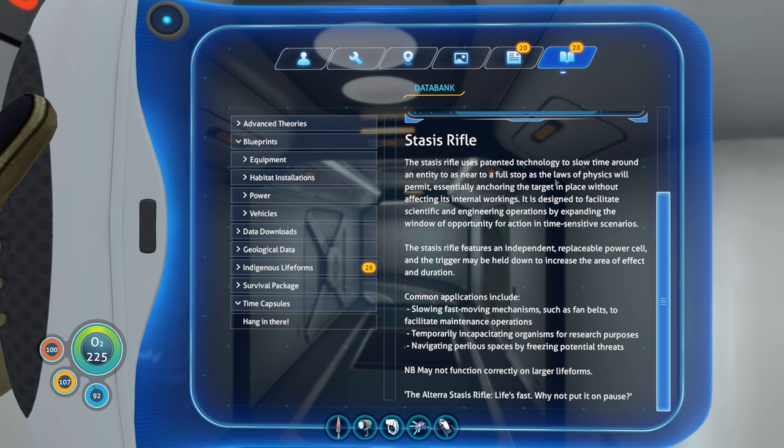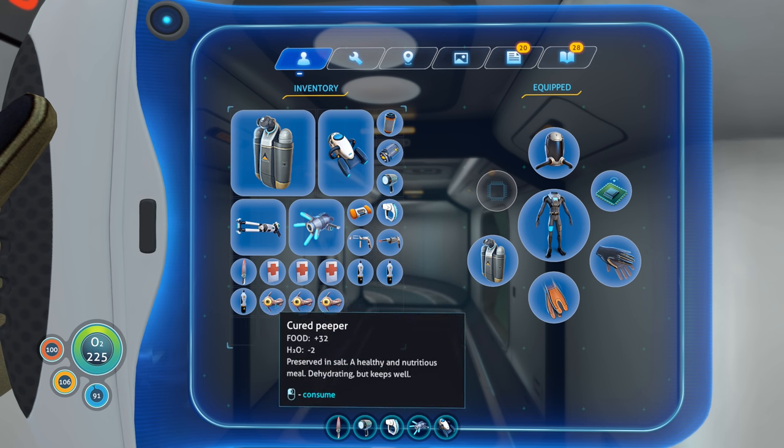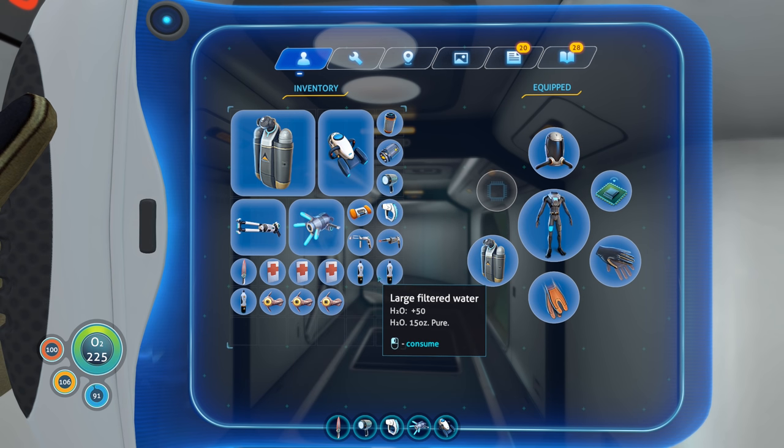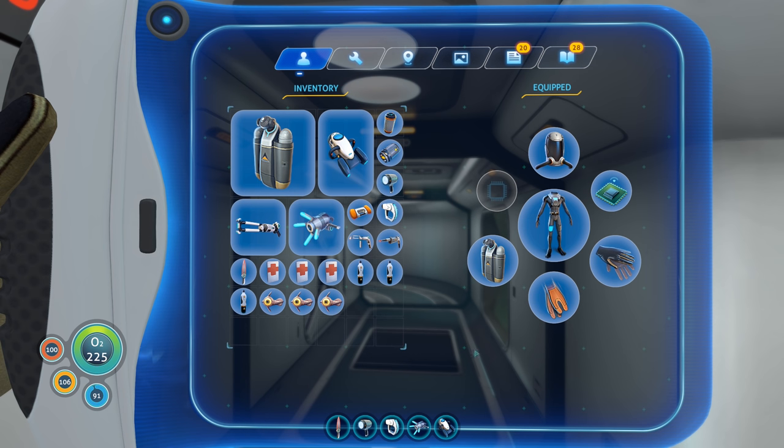Yeah, right there, replaceable power cell. So I assume maybe it requires a battery, because I think it required a battery to craft, not a power cell, so who knows what's going on. Anyways, down to 3 first aid, 3 large water, or large filtered water, god. And of course, 3 cured peepers. And I feel like we're ready to go, you guys.